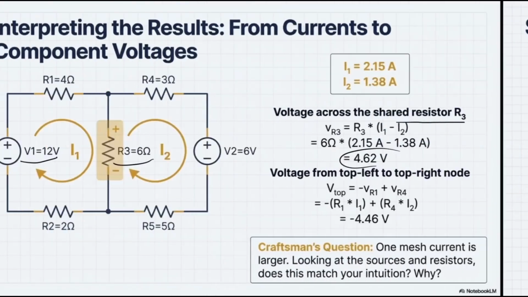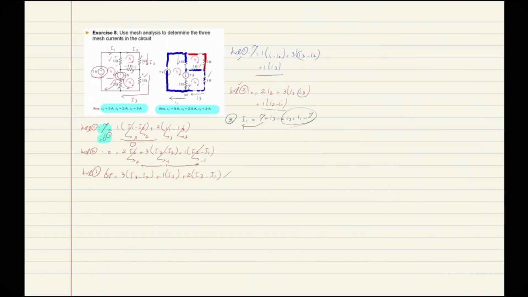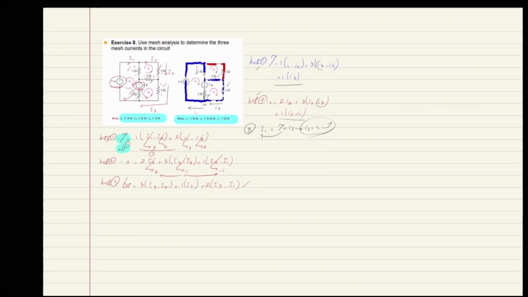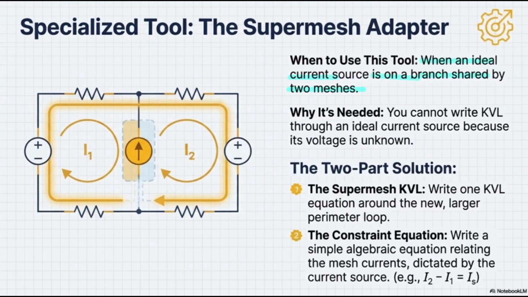If you remember, we talked about it in the previous question over here, where I told you that instead of just using the normal mesh that went like this, it would be better to use a supermesh that moves through here. It means that this branch is going to be considered based on 2 meshes, and we can use it in order to solve that equation. So at this point, we are going to use a supermesh.